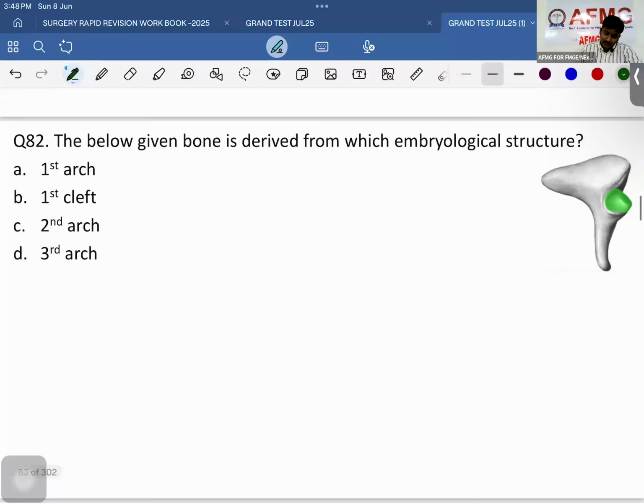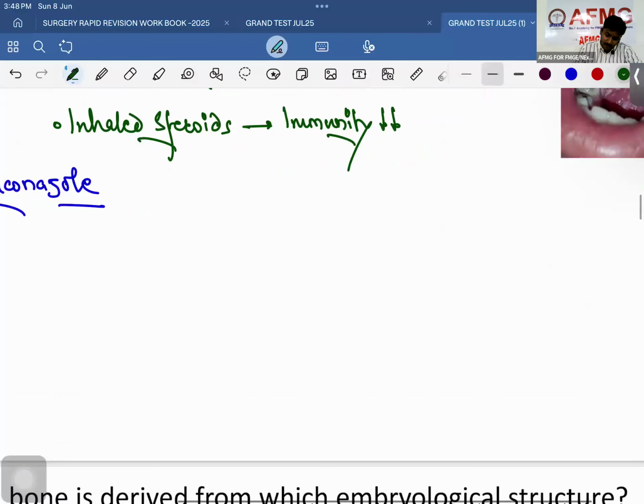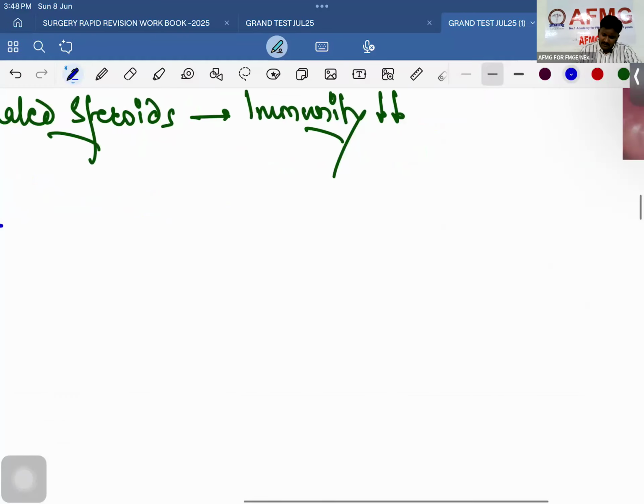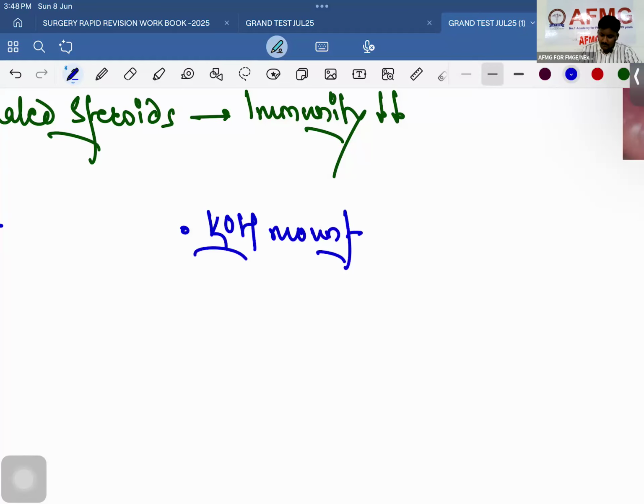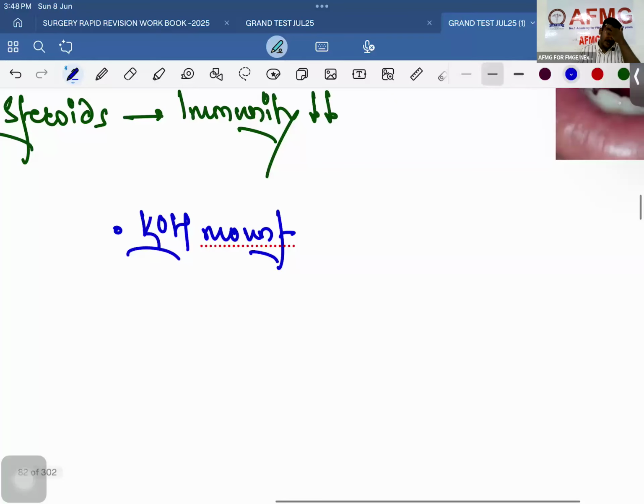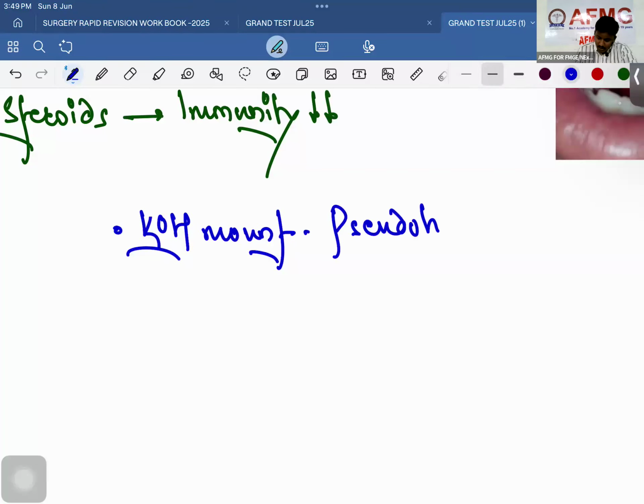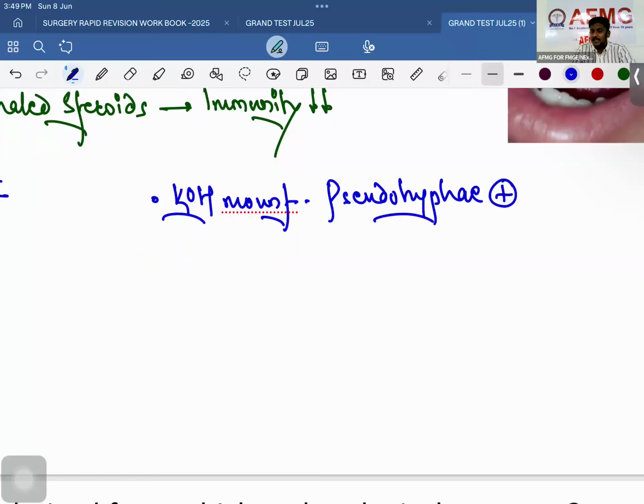Question number 81. This much tell about Candida, basically important. We know again it is a fungus, beta. So here we will again use which mount? KOH mount for diagnosis. We will scrape out some patches, beta, and send it for KOH mount. And on that KOH mount, we are able to see pseudohyphae. Which phenomenon is going to be present? Germ tube formation will be seen, or Reynolds braid phenomenon is going to be seen, beta.